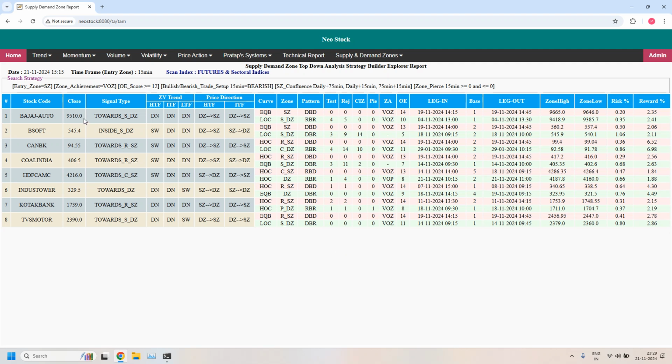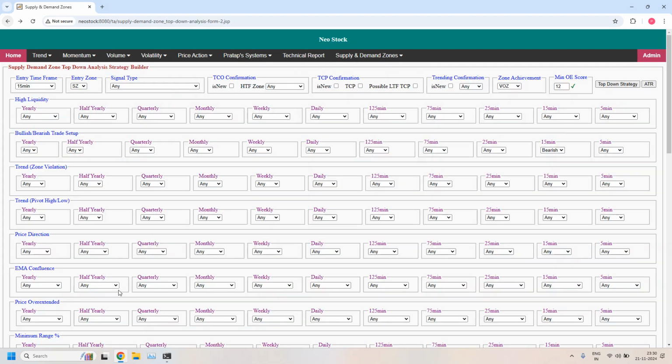In this daily supply zone, few stocks are having downtrend. Out of these 8, 4 stocks are having downtrend. If any of these 4 stocks are having a daily EMA confluence, they are even more high probability setup supported stocks. Let's verify. In the EMA confluence, daily time frame. Why daily? Because the entry time frame 15 minute supply zone, which is part of the 75, both together again part of the daily supply zone. That's why we are looking for daily supply zone having daily EMA confluence.